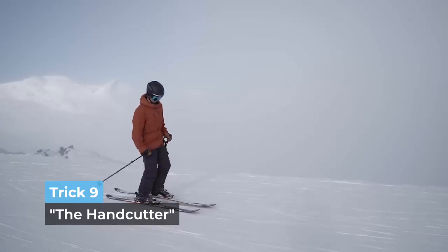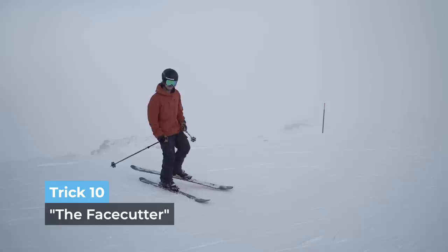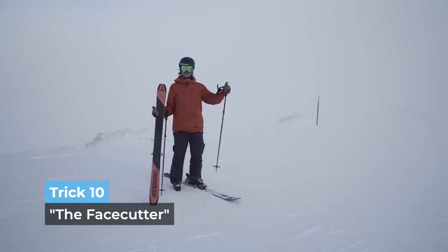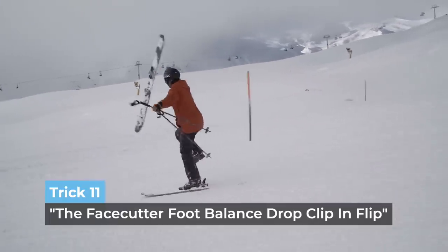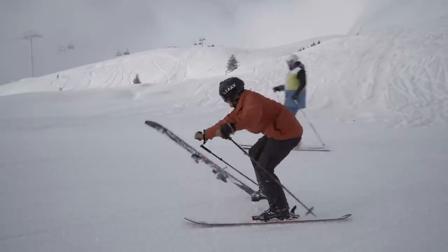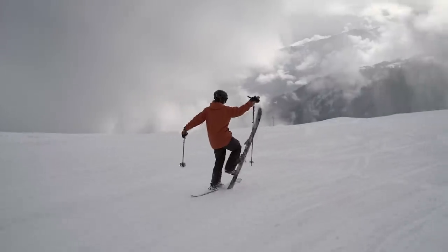The hand cutter. Flick it a little higher and a little faster, and we got ourselves a face cutter. And this is maybe the easiest trick of all. Still got it. Damn it!